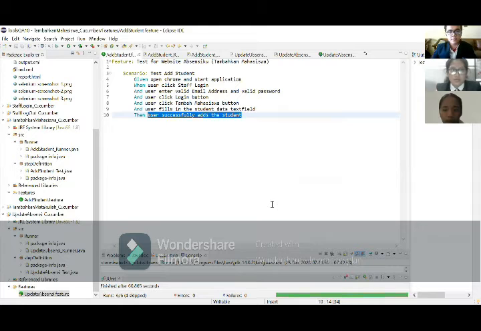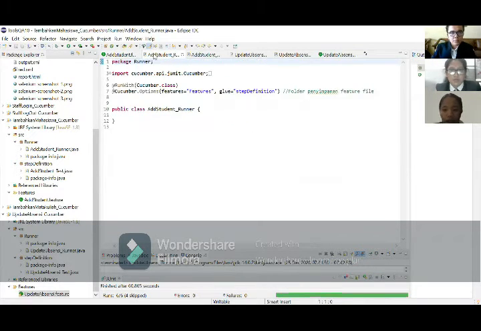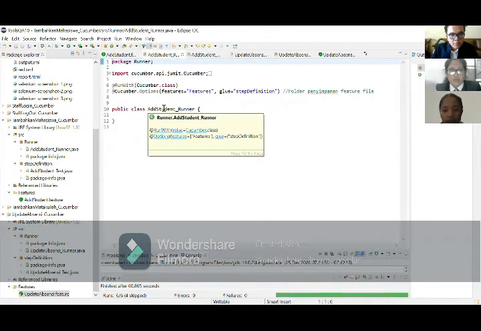I'll be testing the add student feature. In this test, we first make the Gherkin scenario. This scenario is the stage that the user will go through in order to use the add student function. Here is the scenario that I created. After creating a scenario, I create a runner class to run the scenario.